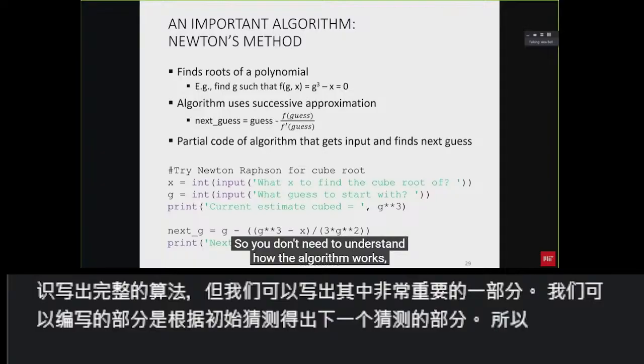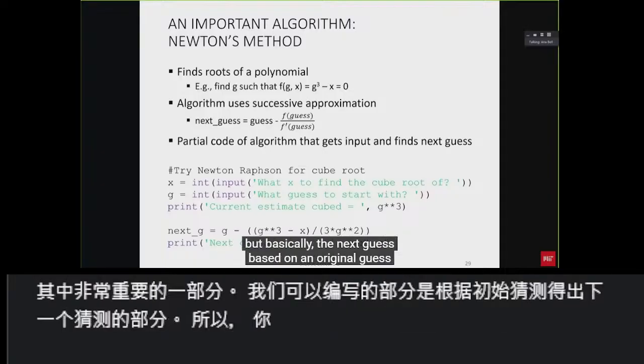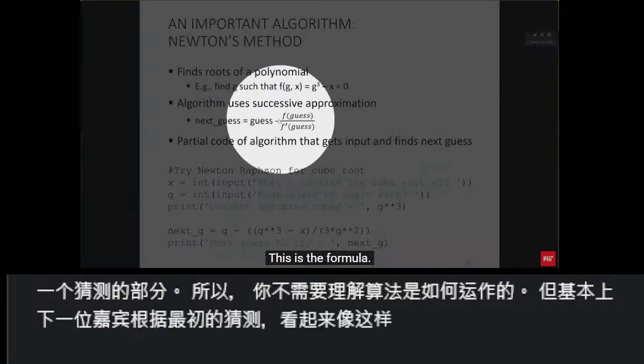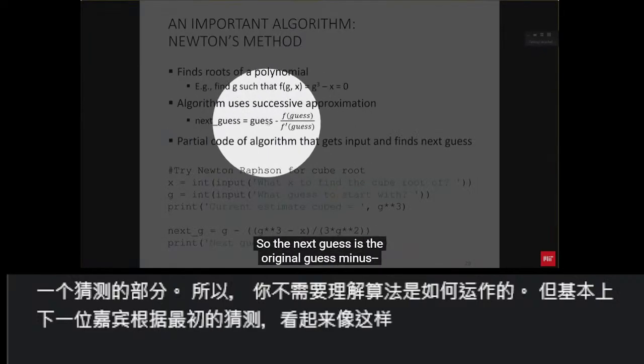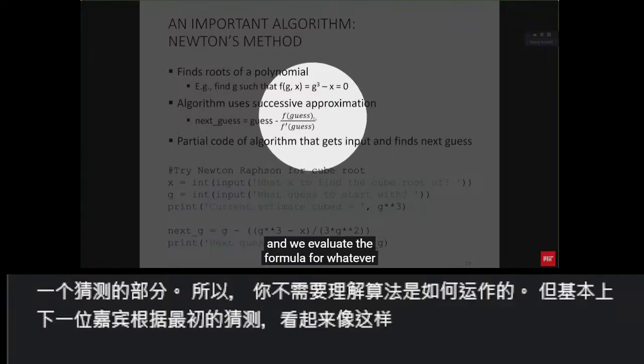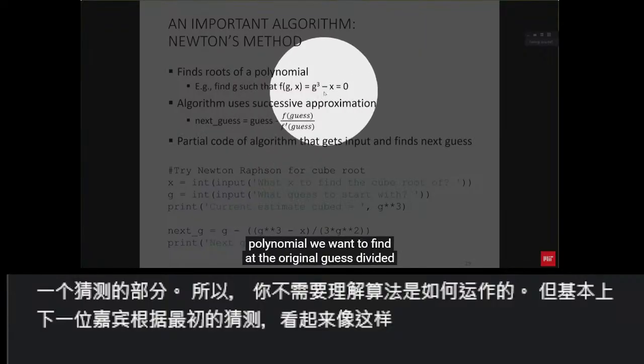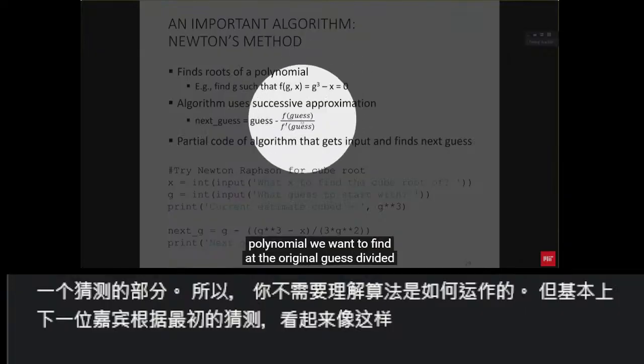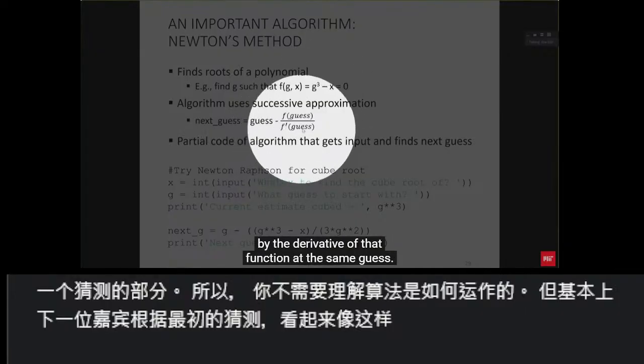So you don't need to understand how the algorithm works, but basically the next guess based on an original guess looks like this. This is the formula. So the next guess is the original guess minus the formula for whatever polynomial we want to find, evaluated at the original guess, divided by the derivative of that function at the same guess.